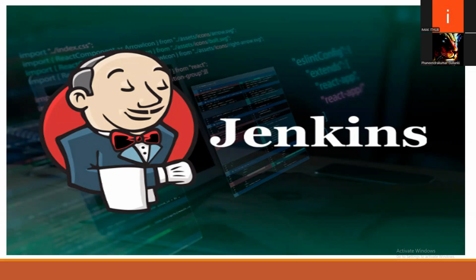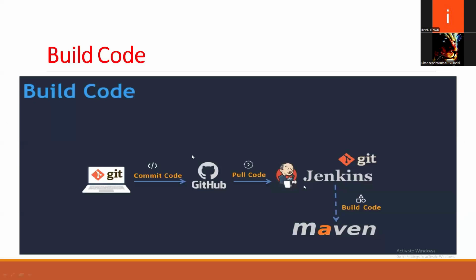Jenkins, right? How to install Jenkins, how to get the code from GitHub, and how to build the Maven jobs, the war and jar. So how to build this? Something like build the code. Before that, first we need to get the code from GitHub. How can you get the code from GitHub?